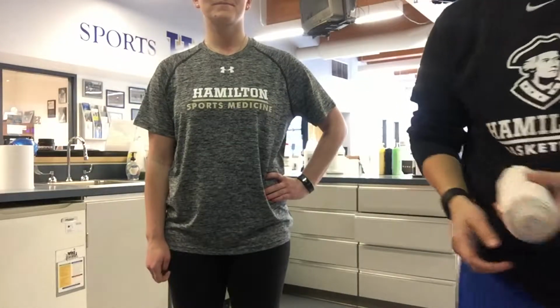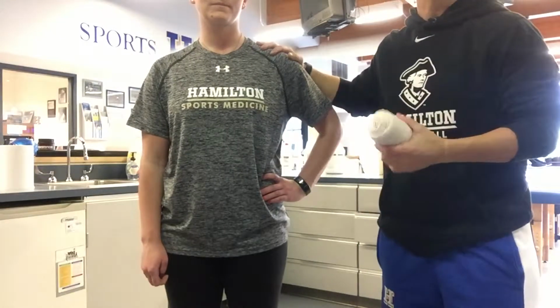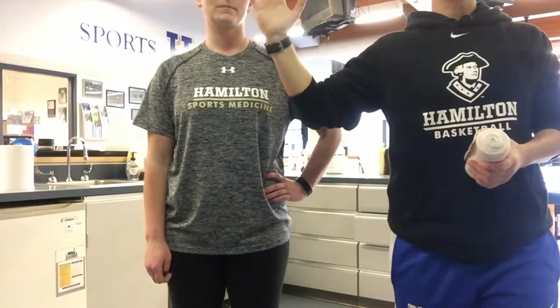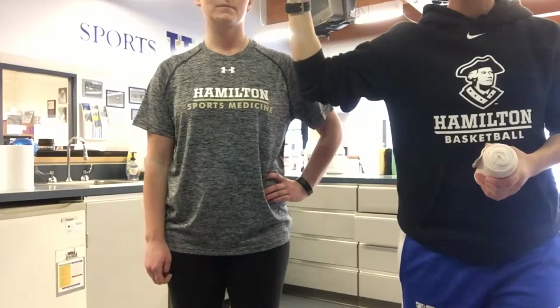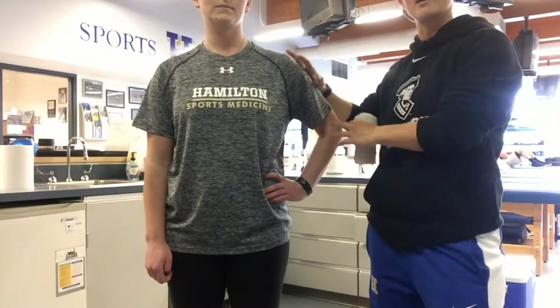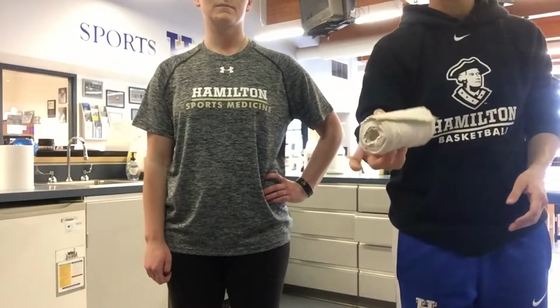Moving on to the shoulder, now we're going to do the shoulder spike wrap we instructed in class. This is primarily for those people who have that frontal stability or being up in the external rotation and abducted position causes them discomfort or some joint instability. So we're going to try and keep them down and in with the wrap. So we've got the 6-inch double length, double wide.